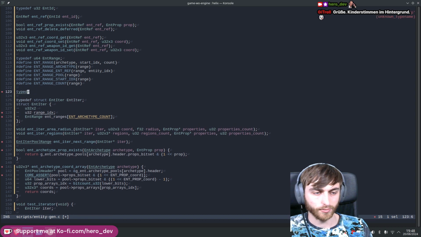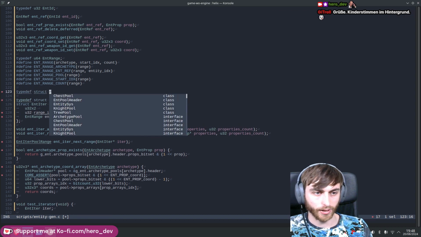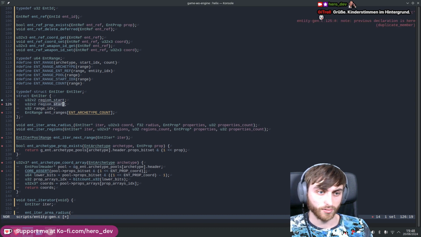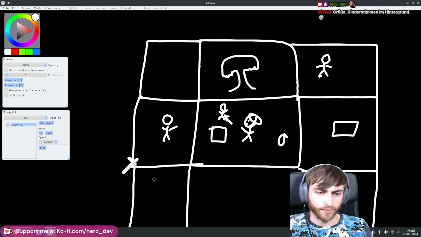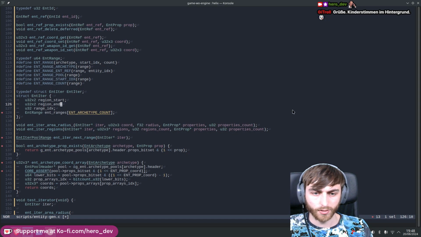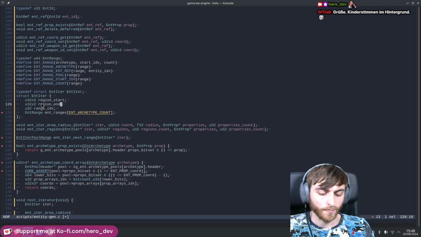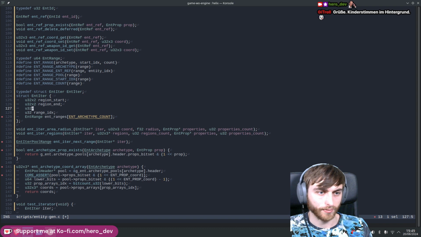Yeah, maybe we'll have the, so you have your region start and end, I guess. So this would be the lower left and the top right. Something like this. You can then iterate over the region, and then you'll go over all the different archetypes.